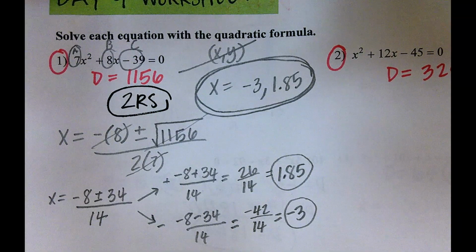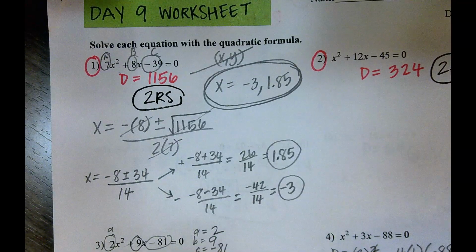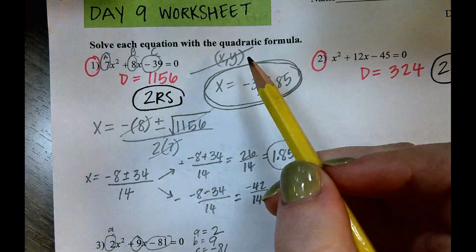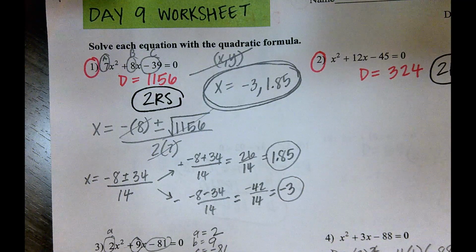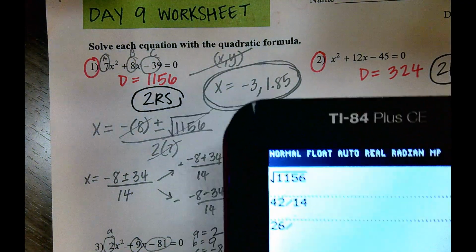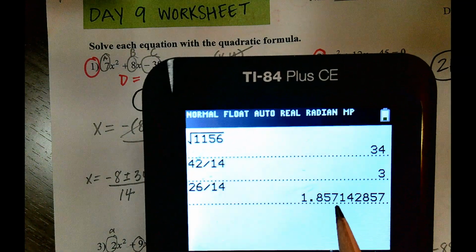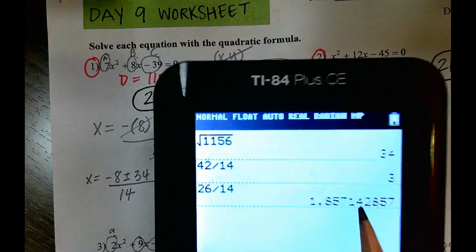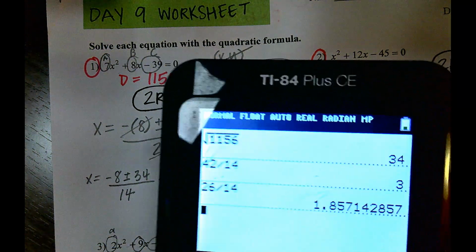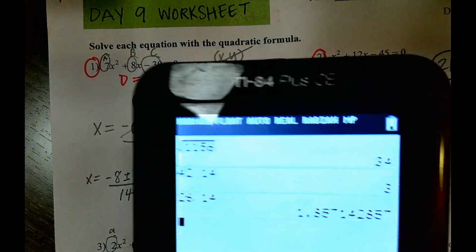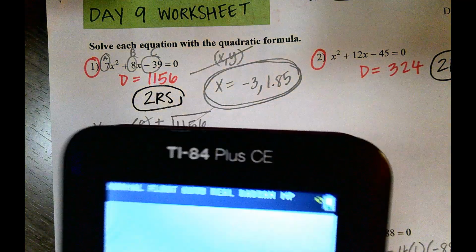Okay. Good job. I rounded my 1.85 to 1.86. Perfect. Even better. Yeah, so I did 26 divided by 14. Yeah, that's 1.857. So if I was going to shorten this, I would have rounded that to 1.86. If you put 1.85, it's not wrong. But 1.86 is just a little bit better.